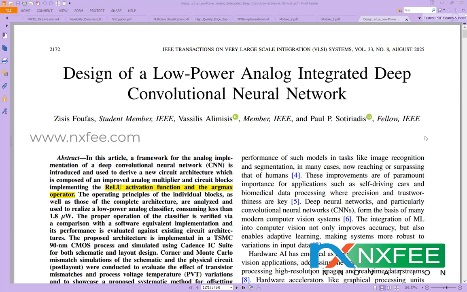Earlier analog approaches have shown improvement in power efficiency and compact computations, but they are often limited by mismatch sensitivity, reduced scalability, and use of only simple activation functions like ReLU. To address these issues, this work presents a back-end CMOS analog implementation of a CNN block in 45 nanometer technology. The proposed architecture introduces a soft decision analog multiplier together with a signed sigmoid activation circuit, which improves the accuracy of computations by handling both positive and negative signals.